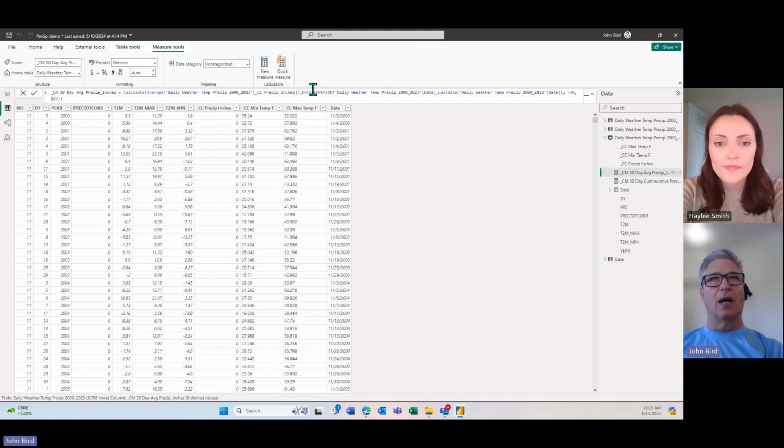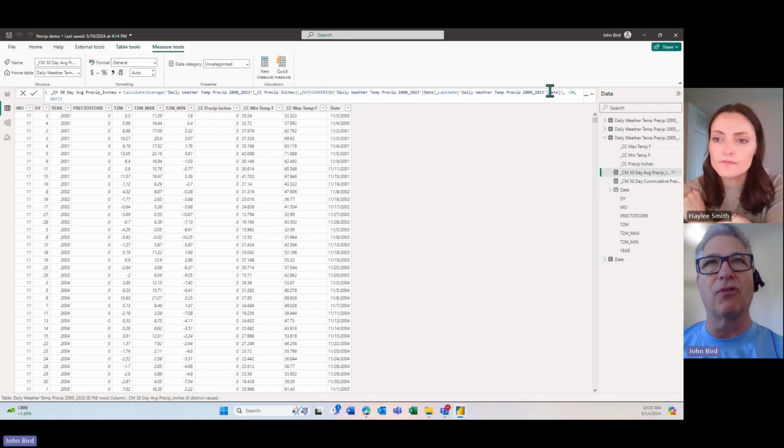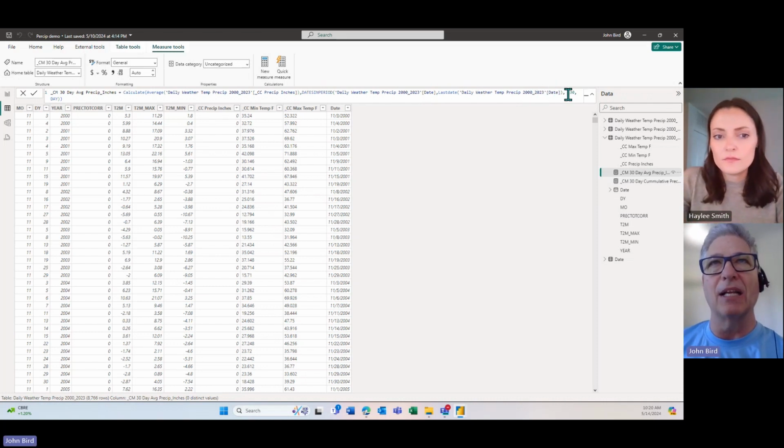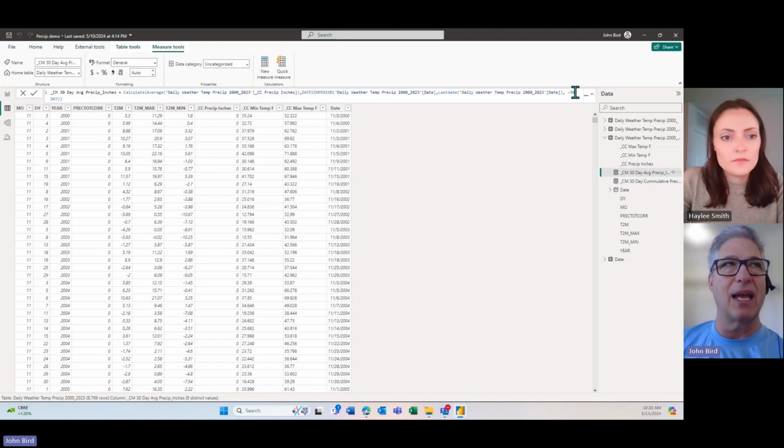So I put dates in period for that table and that column. The last date being so your first date and last date minus 30 days. So that's saying give me the average over 30 days from the date that you started back 30 days. And that will give you a calculated average.